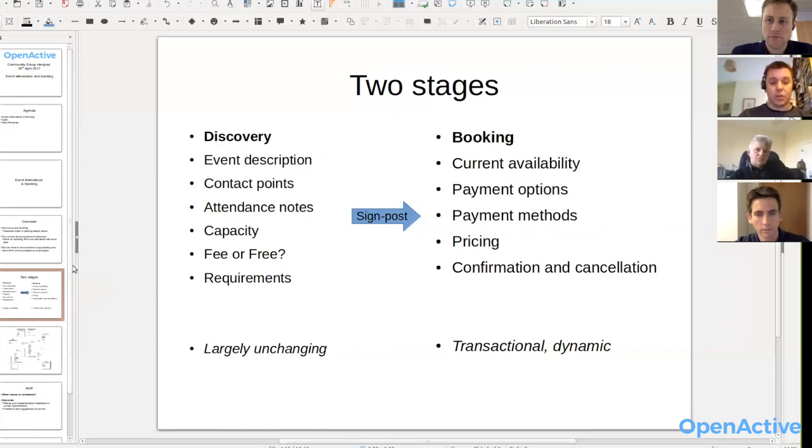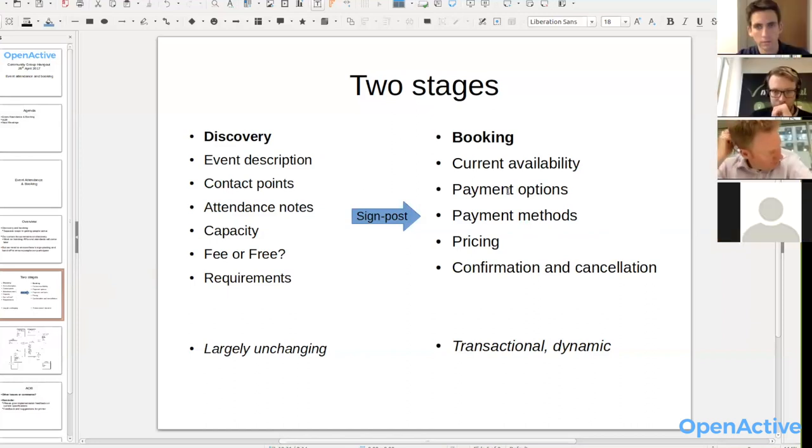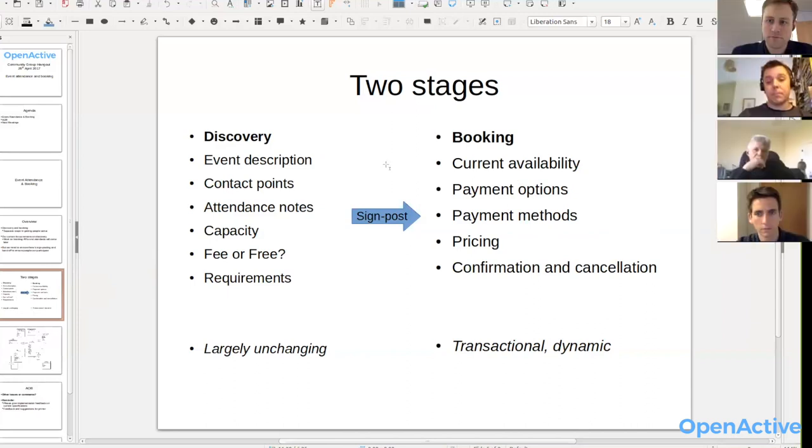So really, I just want to open it up to everybody at that point and see what you think of that framing. Does that make sense to you, how these two phases align? Do you think there are some missing elements to the model or areas that we need to refine it to make sure that we're covering these use cases?